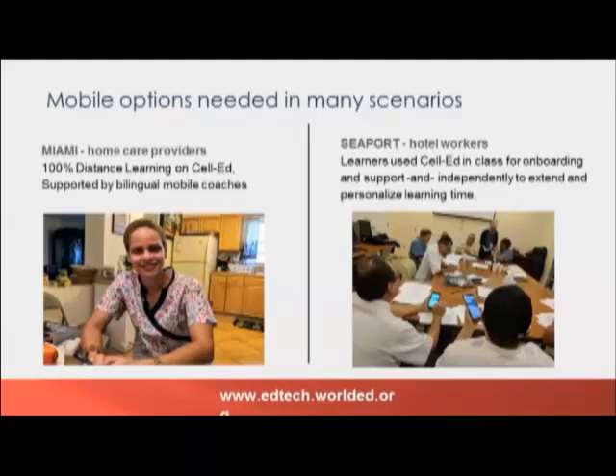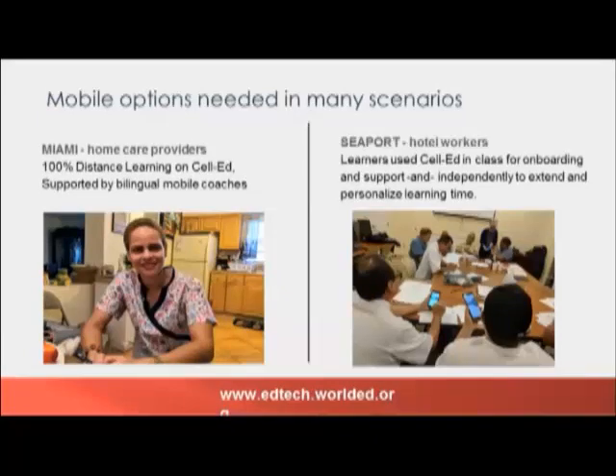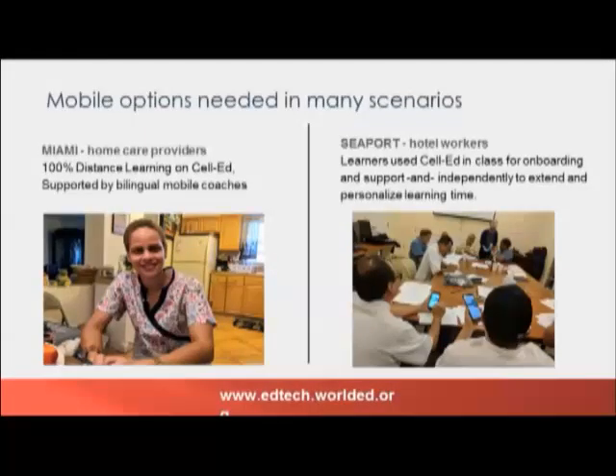The learners indicated that the vocabulary instruction, particularly in the Miami area, helped them figure out vocabulary coming up during the workday so that they felt more comfortable engaging in conversation with their English-speaking clients. One example is AC, pictured above on the left. She talked about how the course increased her confidence at work and actually supported her persistence in her own English language learning. Because of her persistence and her proficiency improvement, she actually earned a dollar-an-hour wage increase at the end of this.